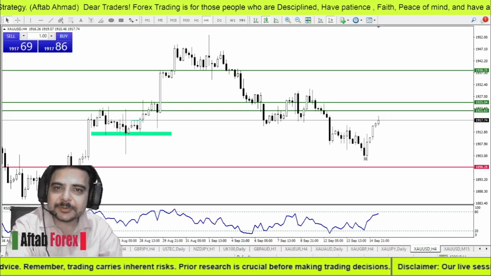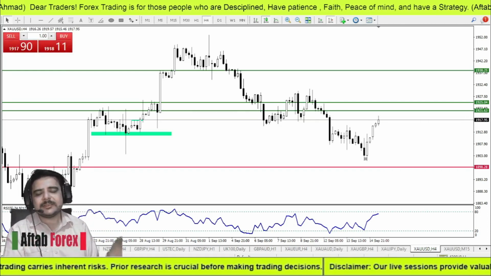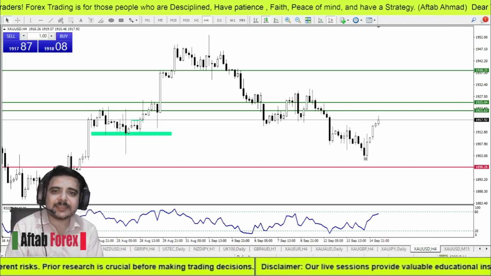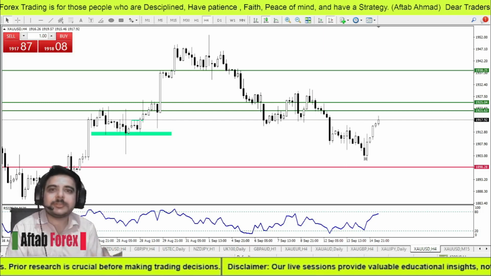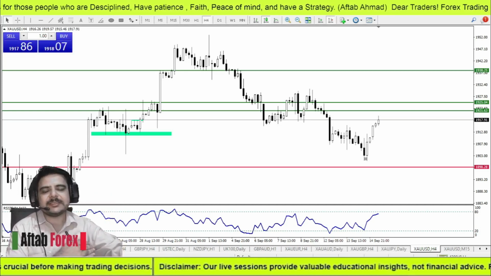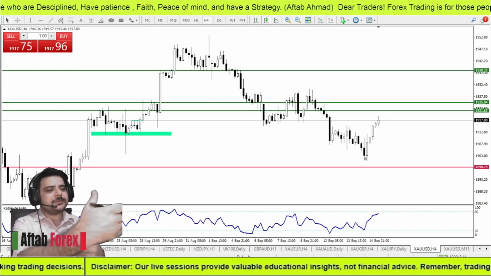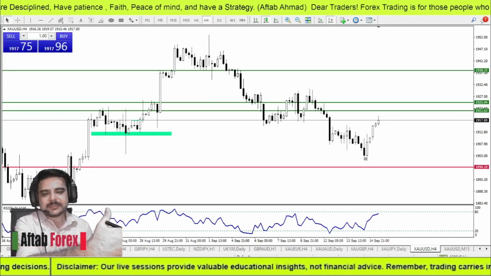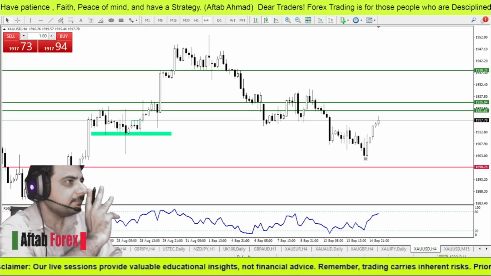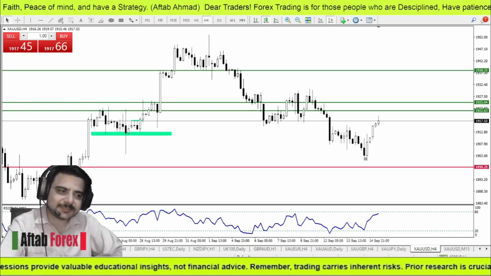That I will discuss some other time, but first I want all of my audience to understand drawing the support and resistance levels nicely so that they can take good trading decisions, right? Once you draw these levels, you become relaxed. Now you have your levels, you just have a look at them. If it is in your zone, trade. If it is not in your zone, leave it, right? So without wasting further time, let's jump into the charts.